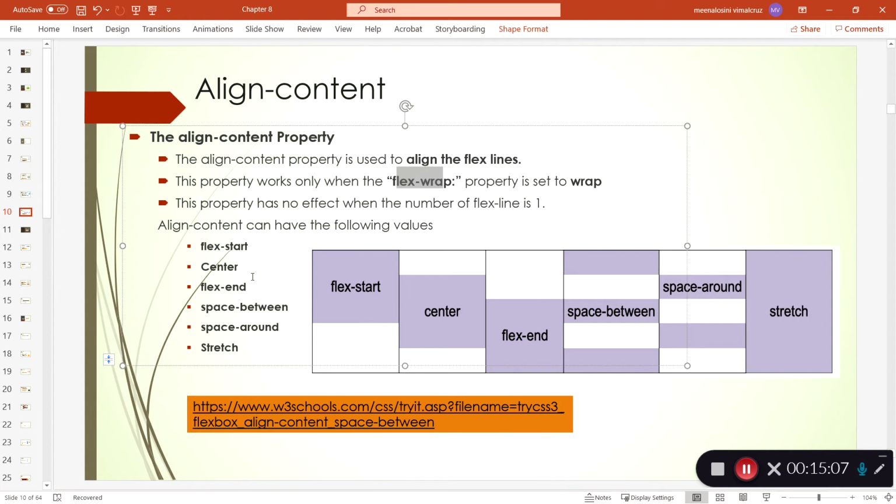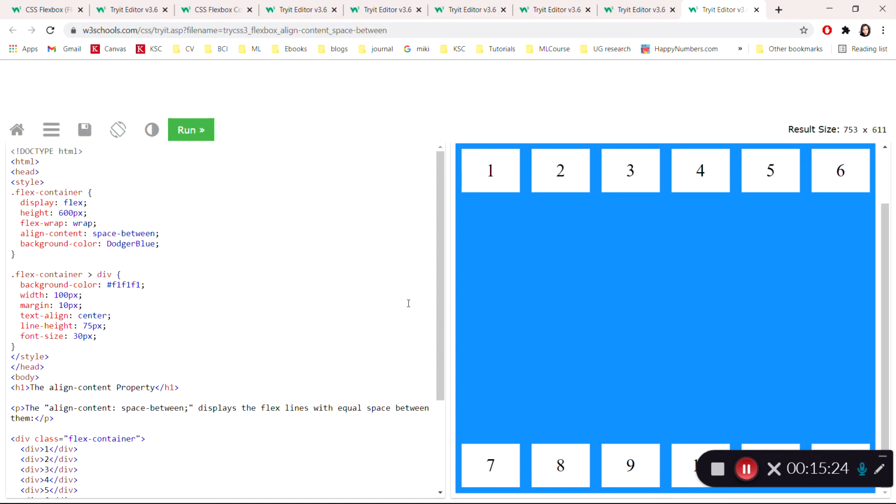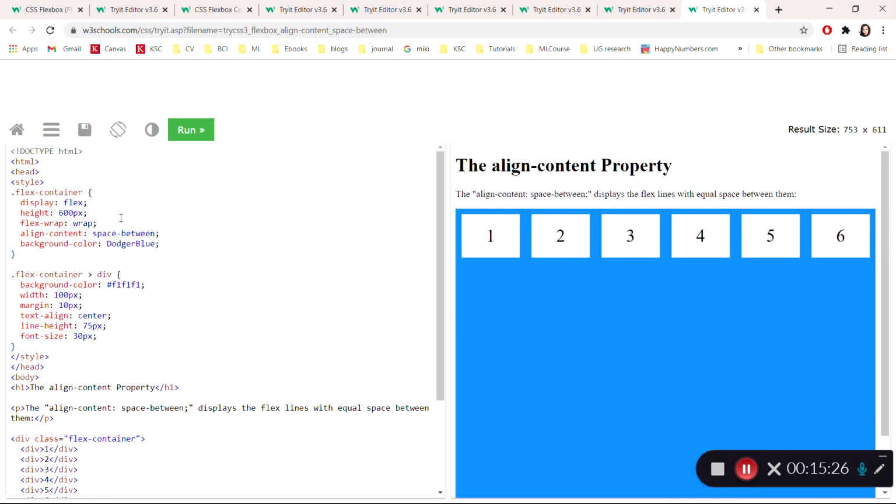So you can see the same things: flex start, flex end, center, space between, space around, and in addition to that, stretch. Okay, so you know how all these properties work. We have discussed them in the previous slide. So let's look at the demo to understand how it works. As I have mentioned, only when you have the wrap property used in the code can you apply this align content property.